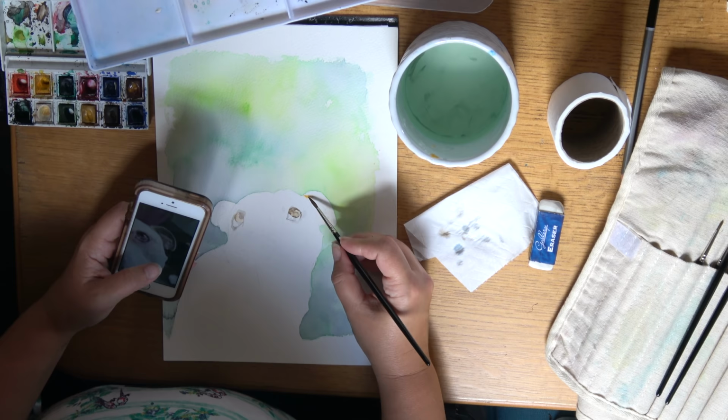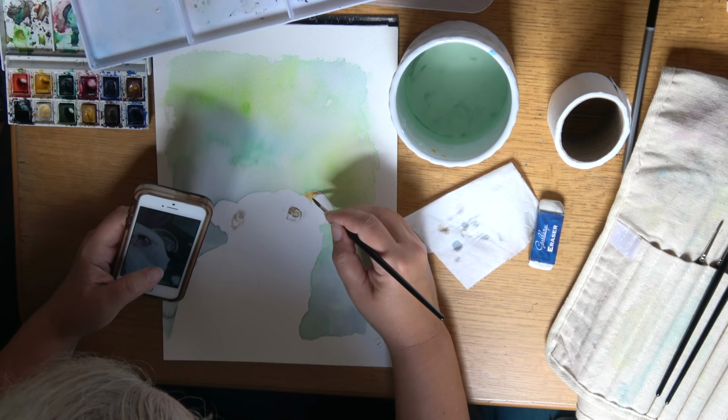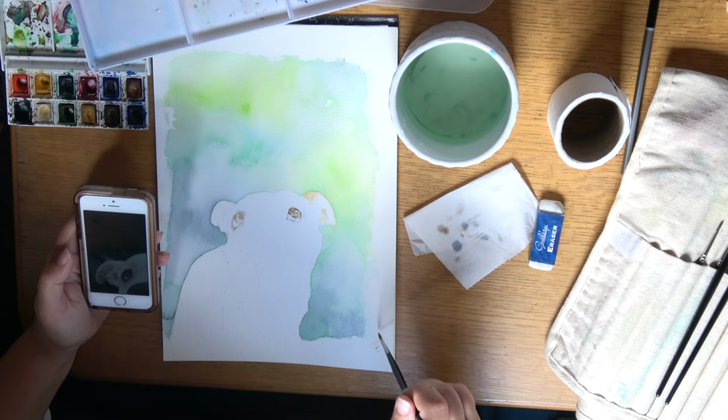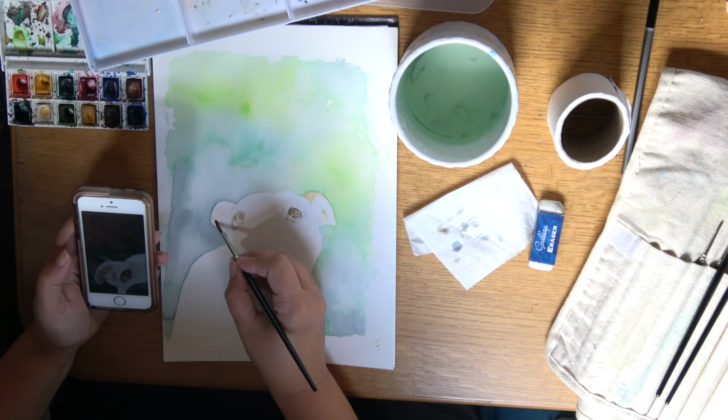If you're playing along at home and you're going to do Henry, or you're going to paint your own dog, the ears are really interesting because you can just do them like they're geometrical shapes. The first thing I like to do is do the light part of the ear. So on that ear it is a creamy kind of yellow, whereas on Henry's other ear it's kind of a pinky grey, and I'm going to come back a little bit later and fill that in.